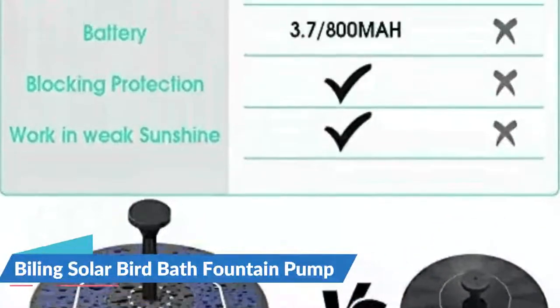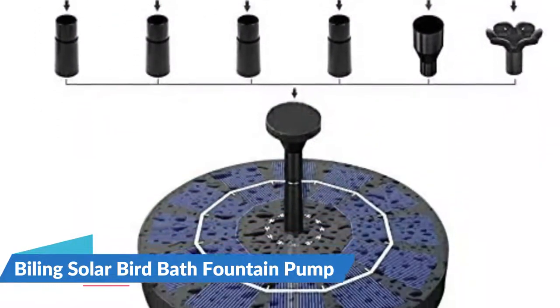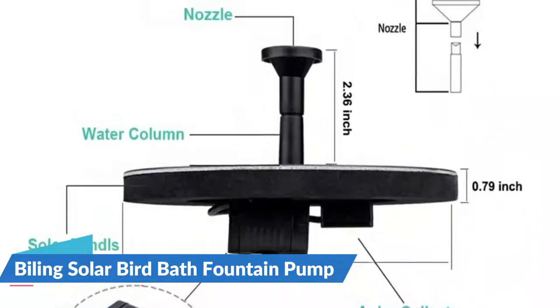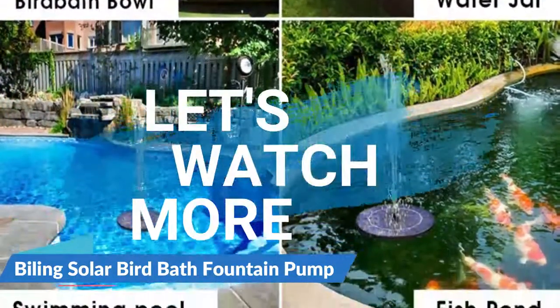When the fountain is not in the water or the pump is stuck by impurities, the pump will automatically stop working, preventing the pump from running dry and burning out, and prolonging the service life of the fountain. Even if the solar panel is blocked by 3 to 4 pieces, this solar fountain still works with constant flow. For details, let's watch more.